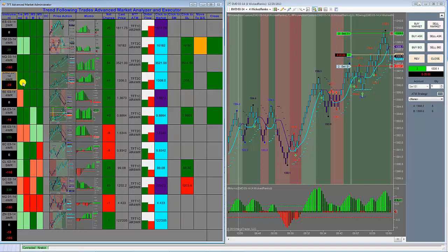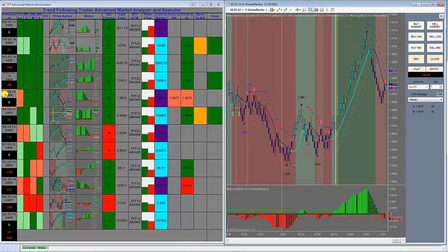So here you go. We are actually in 3 positions long, and anytime you see that move to break even block light up with orange, that means that you're in profit, and any time you can click on that block and it will move your stop to break even. So it's a way to manage in-trade risk, and also with Chart Trader, again, you can use stops and targets according to left side support or resistance if you choose to.